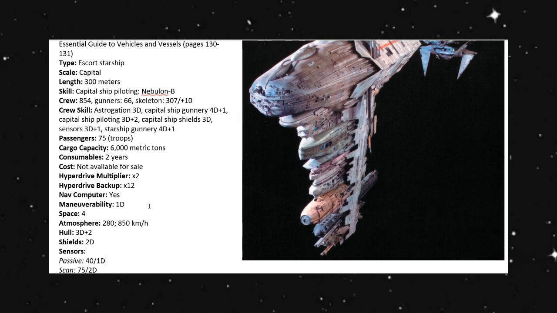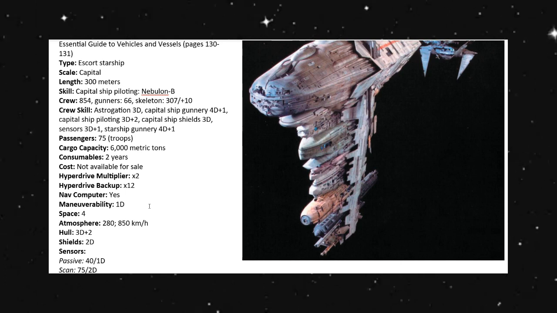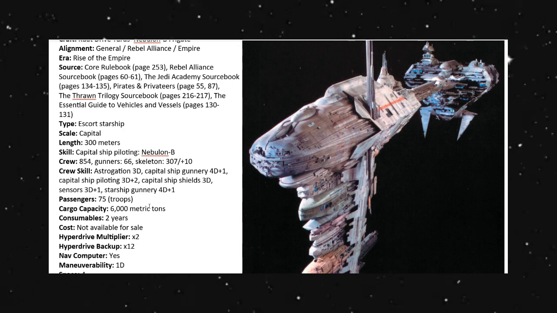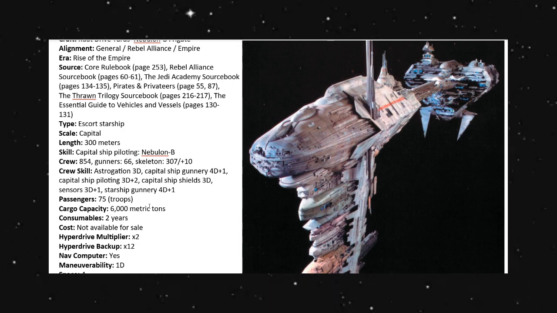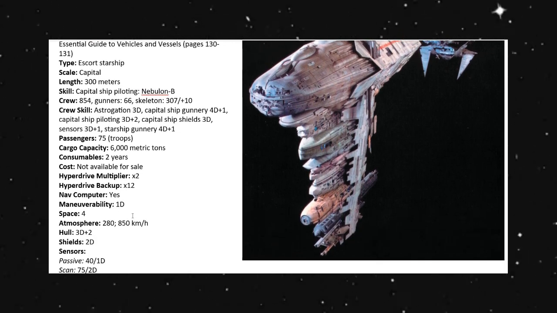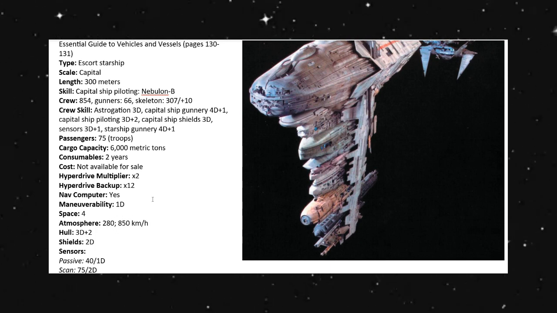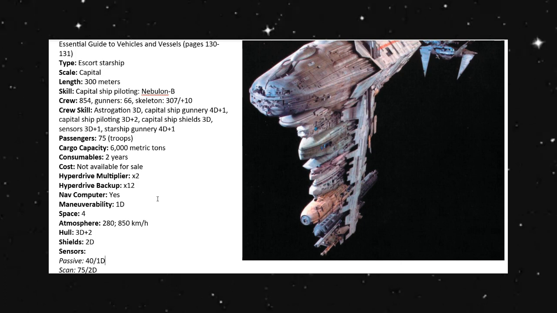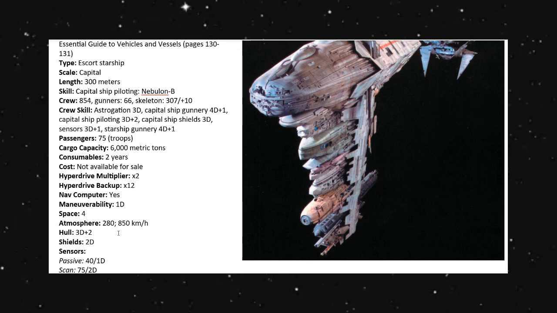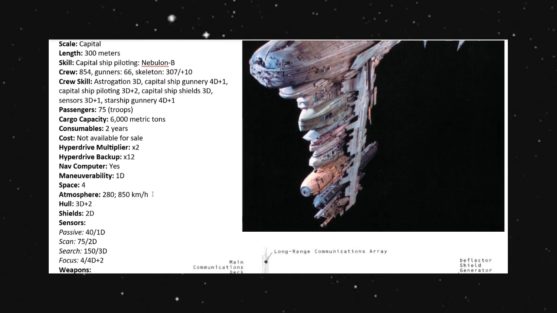Has a maneuverability of 1D, like our write up had said. These are not big. These aren't giant starfighters. These are big capital ships. So it's not really meant to run out and engage with the starfighters themselves as much as they can have the starfighters on board to really help do that for them. Has a space of 4, and it is atmosphere capable, so it can go 850 kilometers an hour. Has a hull of 3D plus 2, so we're kind of respectable in that regard for the ship that it is. Has a shields of 2D, so that's pretty on par for our standard.